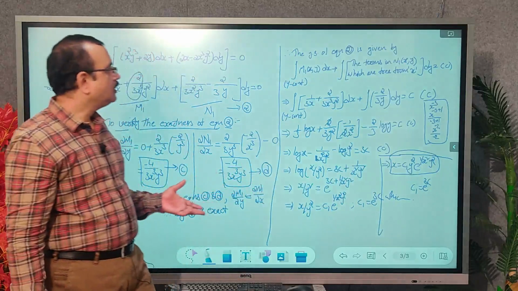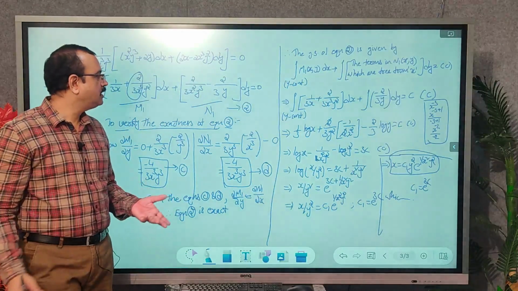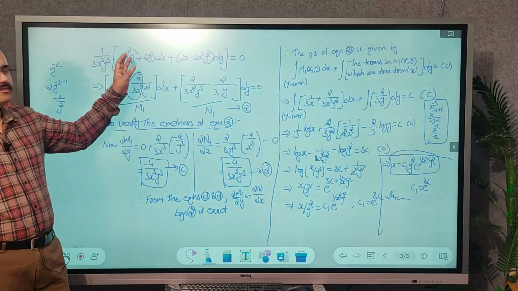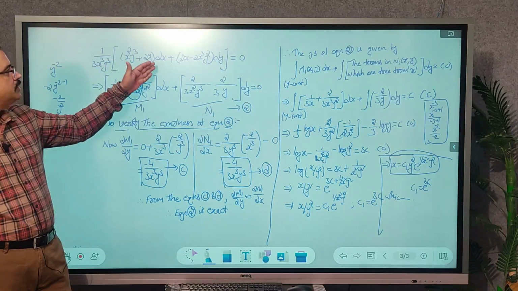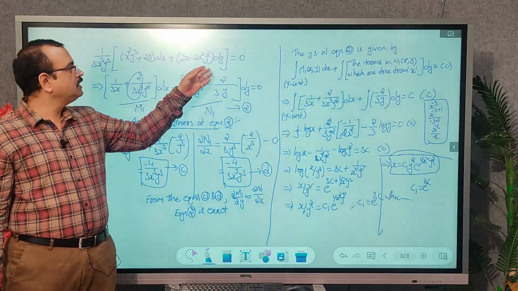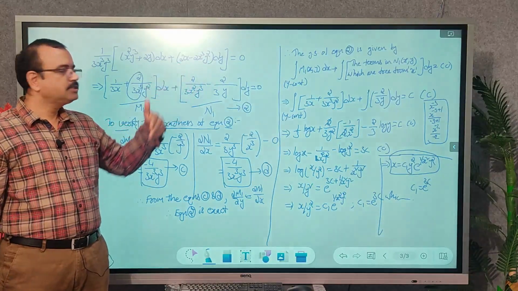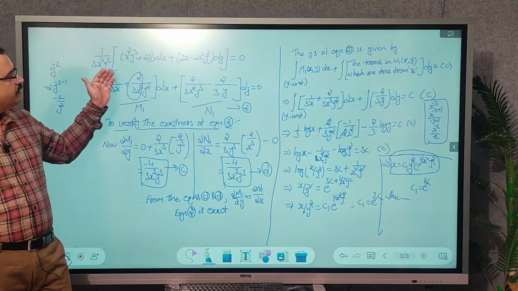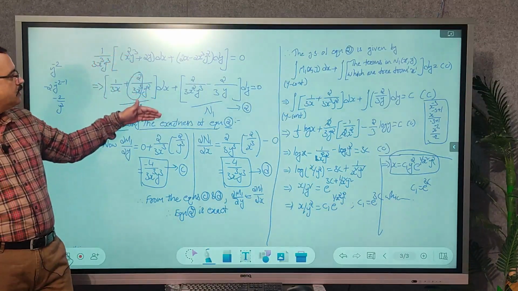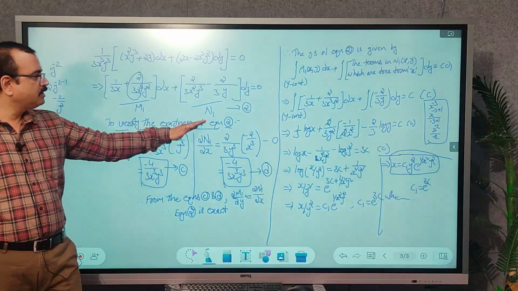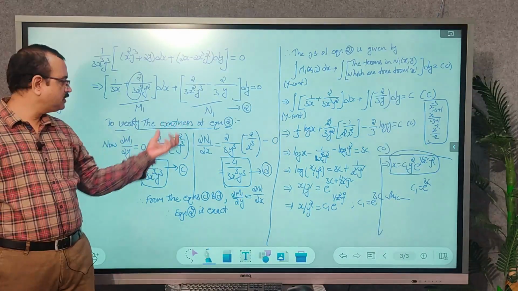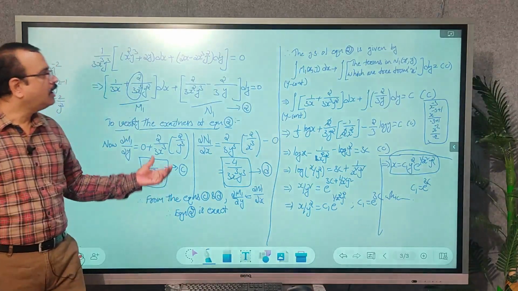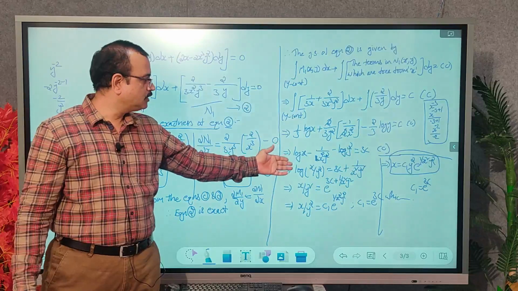So this is how, if the given DE is identified as non-exact DE, but it is in the standard form of sum x into f of xy dx plus x into g of xy dy is equal to 0, then we can take the integrating factor as 1 by mx minus ny, and by multiplying the DE with 1 by mx minus ny, we can convert into some m1 dx plus n1 dy is equal to 0. If we want, we can check whether the given DE is reduced to an exact DE or not, and we can find out its general solution like this.